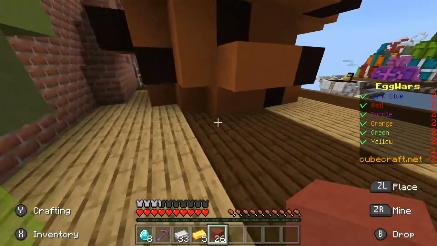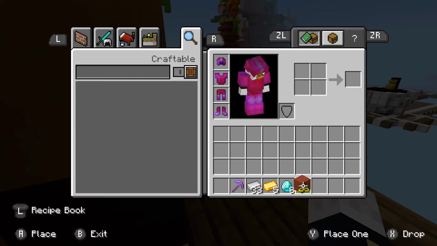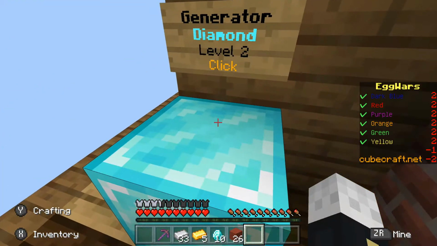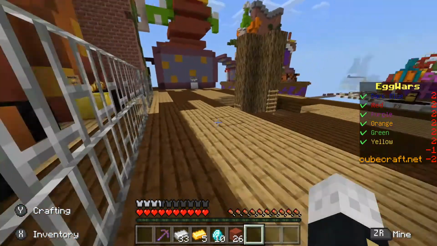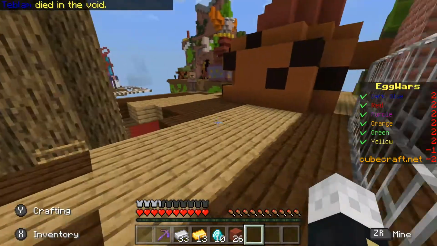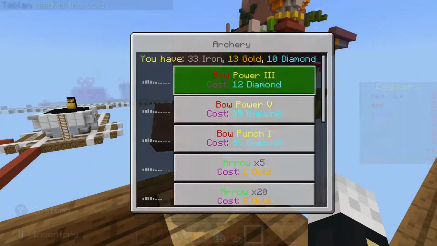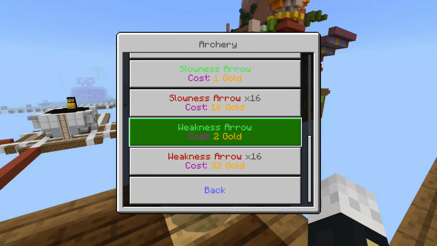Okay, so I'm just trying to get kitted out a little bit since I don't really have much options. I'm gonna try to get purple because they're both gone. I don't have much other than 47. How much are arrows in this? Oh, they're still the same price. Oh, no, they're not. They're slightly cheaper.